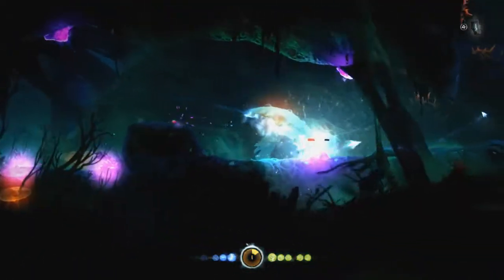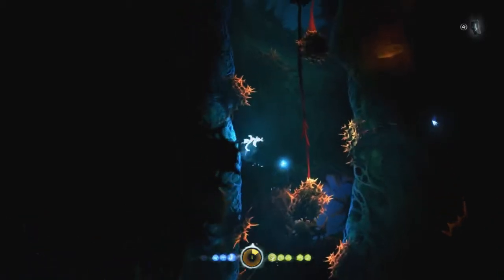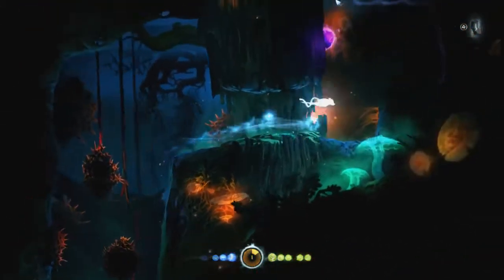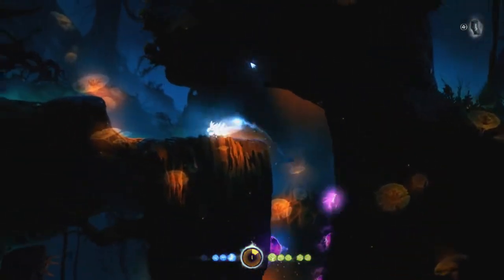That's a rocket jump out of the air. Once again, you can just bash that guy's shot up, but the rocket jump is the fast way to do it. Dash the wrong way.